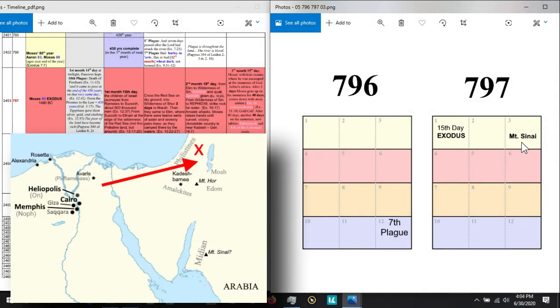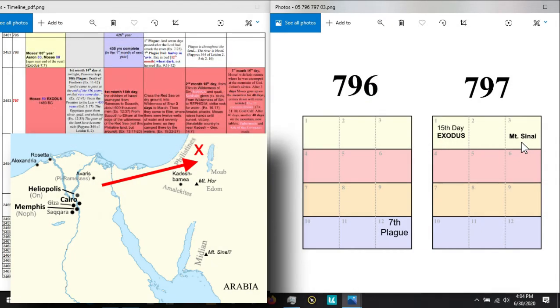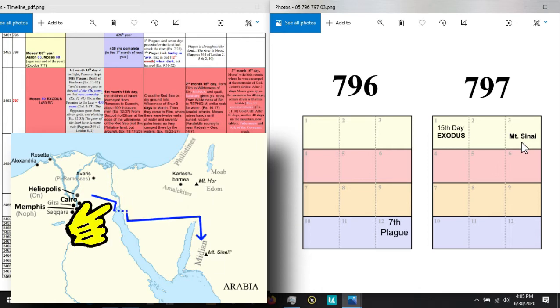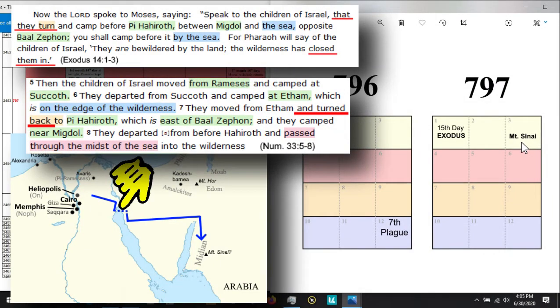The quickest route to the Promised Land was along the coast, but God didn't want them to face war with the Philistines and get discouraged, so he brought them around. When Moses had fled to Midian earlier, this was the likely route that he took. If so, Moses may have started on the same route with the people, then turned and hemmed themselves in here. So the Red Sea crossing may have been here, but again, the geography is speculative.